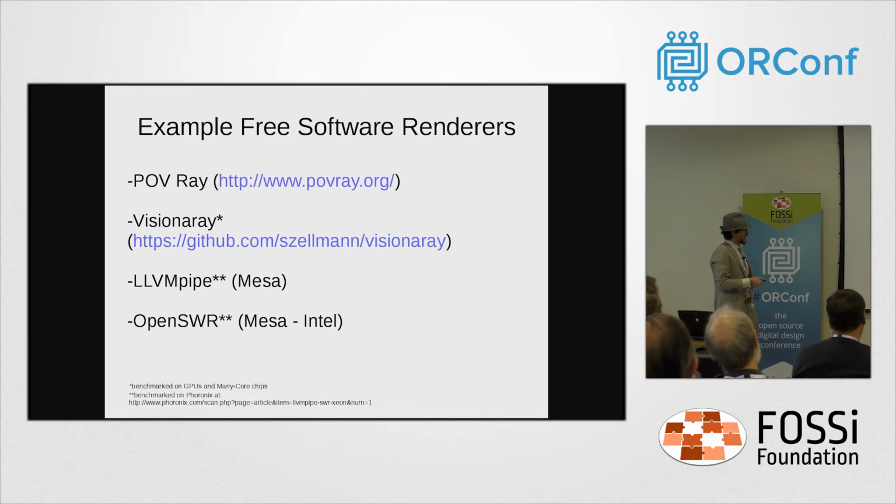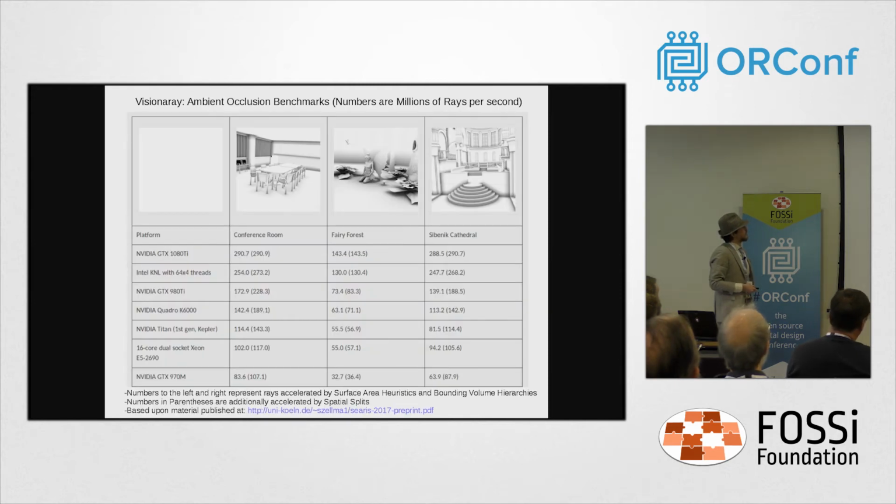There was an article written that tested these on a ManyCore system right here. It's also on Phoronix. But the renderer I'm going to be focusing on as a case study is this one called Vision Array, which was developed originally as an academic project. Vision Array has the ability to do real-time ray tracing, which allows us to get that speed, but also the high visual fidelity. These benchmarks were extrapolated from a paper that was written about it. The numbers to me are incredible because I had no idea software rendering had come this far.